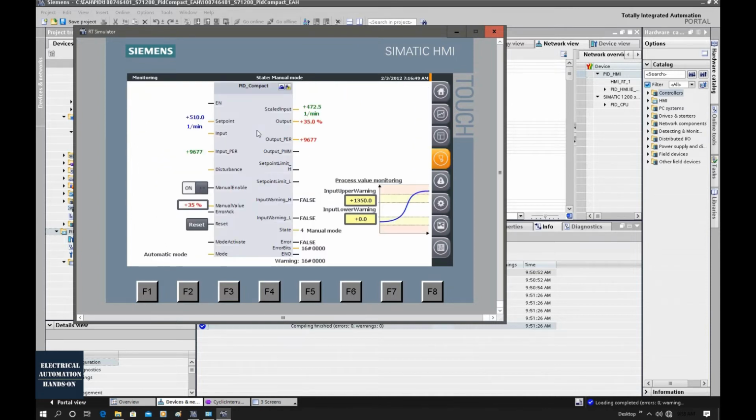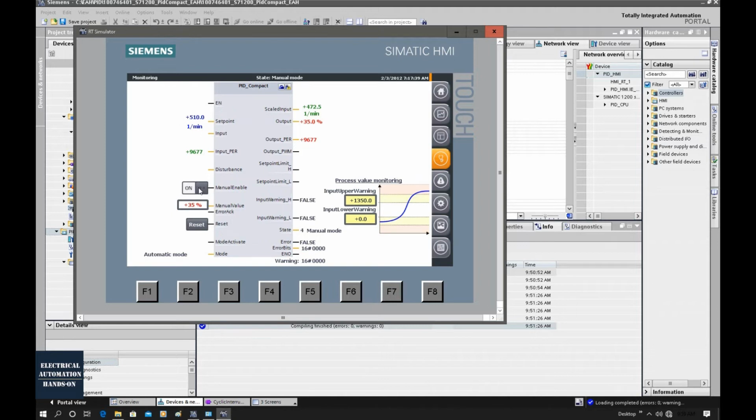If I shift this PID control loop to auto mode, let's see the control performance. The current setting is 510, that is the speed setting. The control mode showing here is automatic mode. The actual number in this mode is 3. 3 means auto, which will be enabled when this manual enable signal goes from on to off. This is a falling edge. Once it gets a falling edge, this automatic mode will be written into this PID controller, changing the PID mode to automatic mode.